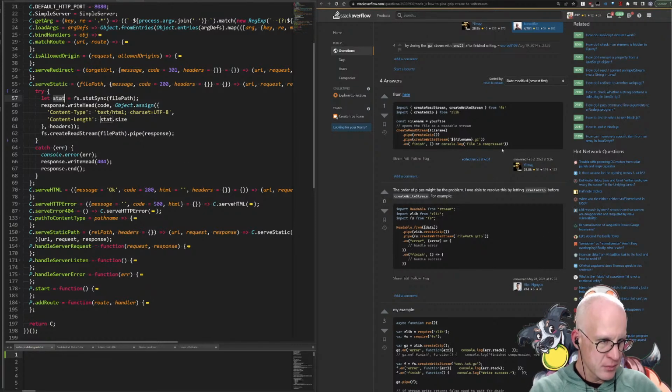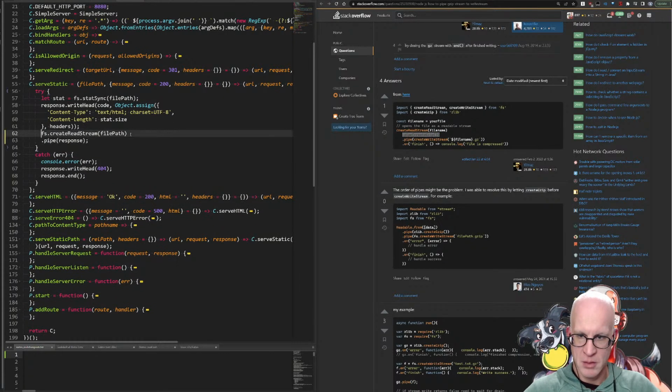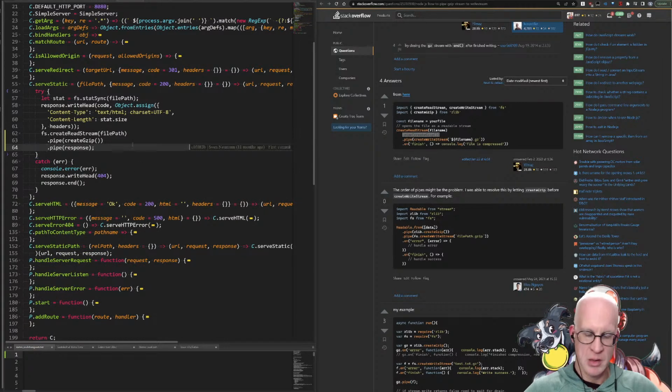Create read stream, create write stream. fs.createReadStream file name. So that's what we're doing here. And then we could just pipe it through createGzip basically. Maybe.